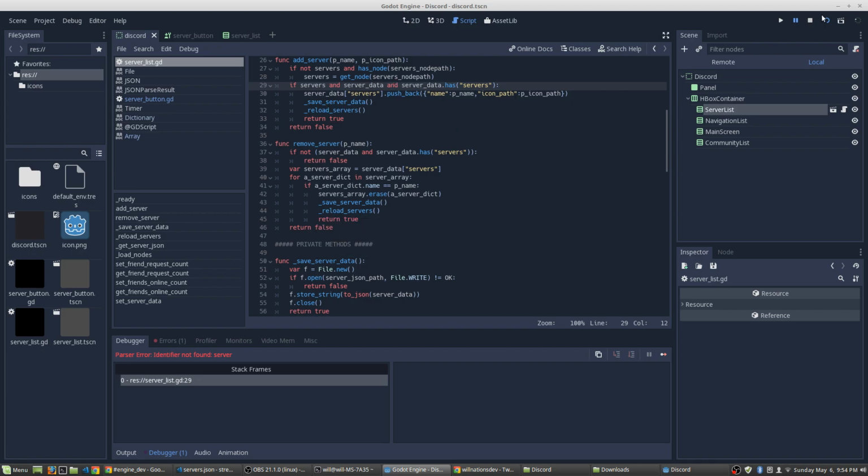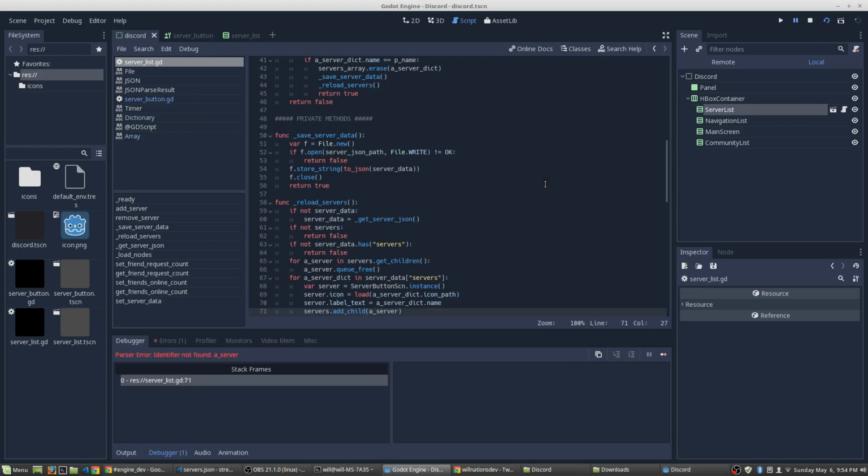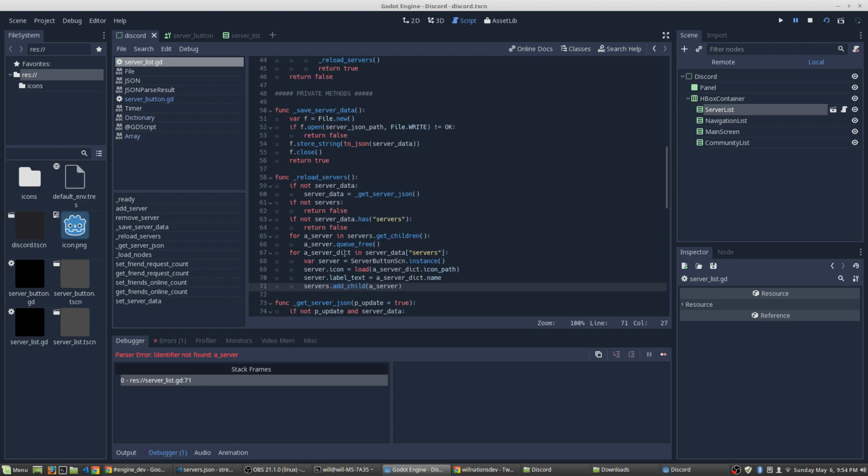There we go. Try this again. Another thing I messed up, server array, servers array, okay. A server, it's a server dict, right you are. Oh wait, no, it's just var server, there we go.